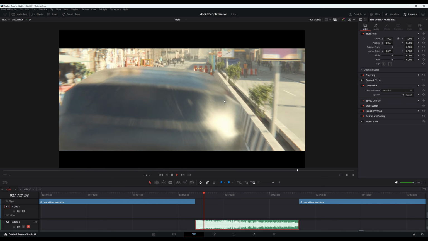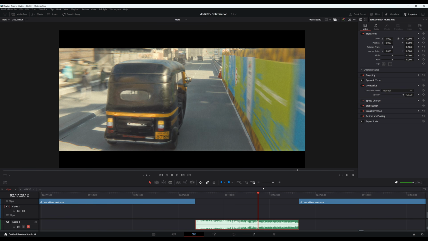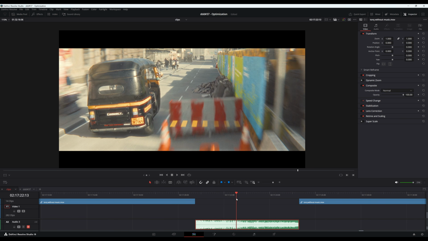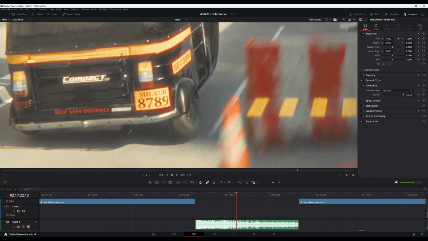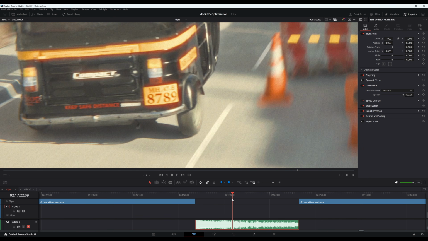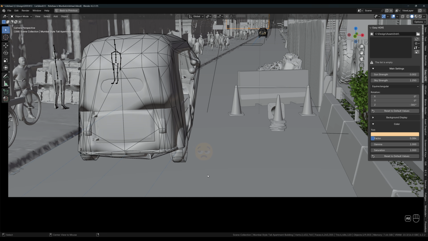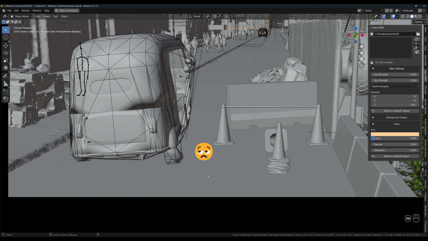I can't tell you how many times I've just put a whole scene to render overnight for 12 hours or so, thinking everything will be just fine when I wake up, and then I wake up in the morning and I look at the render and see these teeny tiny mistakes here and there, which were completely avoidable if I had just followed the last 3 tips that I just mentioned. But I didn't because I'm lazy and negligent. So don't be like me, be smart and remember these tips.